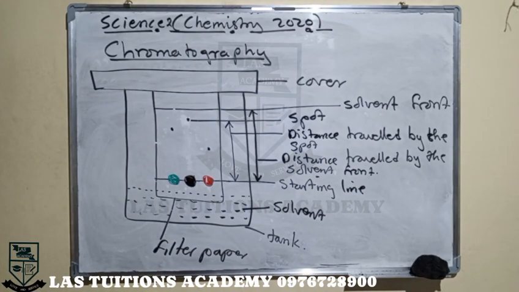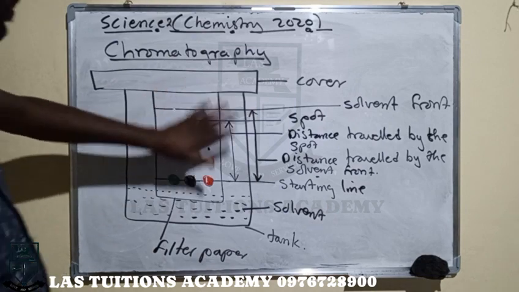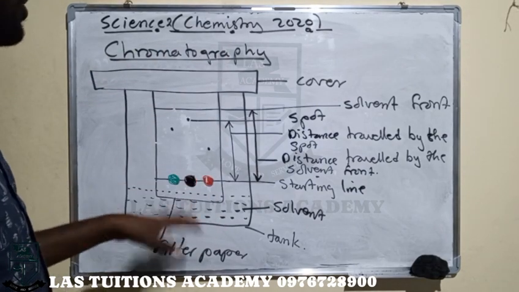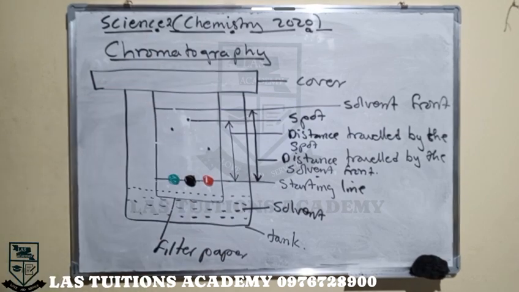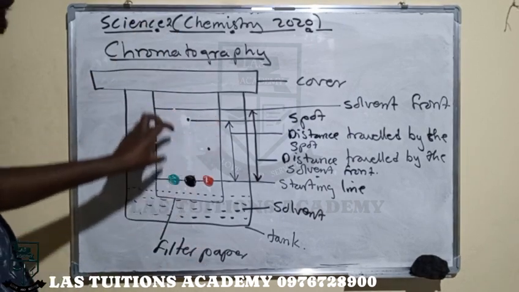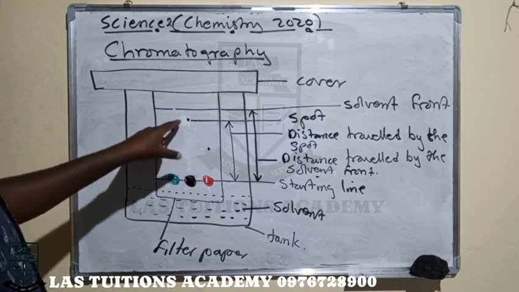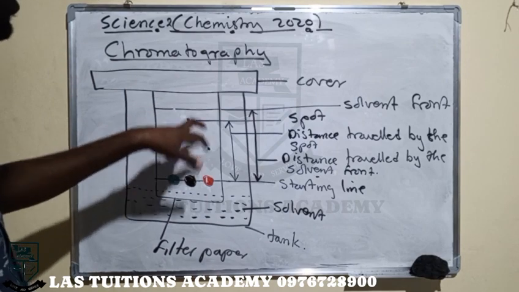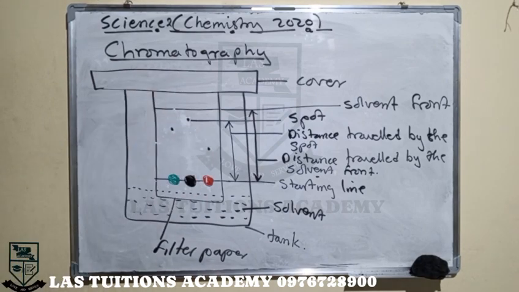One example of a locating agent is silver nitrate. When you spray on a colorless sheet like this, it doesn't have any color because the substances you're using are colorless. You spray silver nitrate solution on it. So you see that the silver nitrate solution is going to react with the spots, and then those spots will eventually be seen, after you have sprayed the silver nitrate. So the silver nitrate is simply an example of a locator.